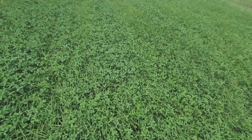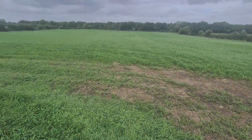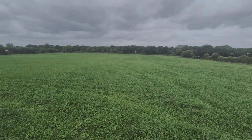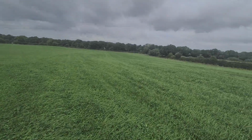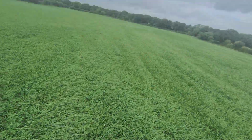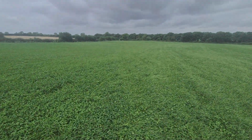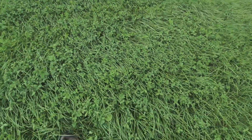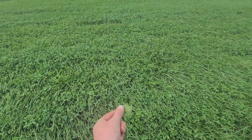I just said I'd do a red clover update. I just checked my phone to see when this was cut. It was cut this day last month, the 21st of July. It was sprayed for weeds since, so that checked it a little bit, and it got 3,000 gallons of pig slurry. No chemical nitrogen. And that will make rocket fuel when we cut it again. Serious silage. This is a serious crop. Look at that though. That fella is a dock that I thought I killed. Bummer.